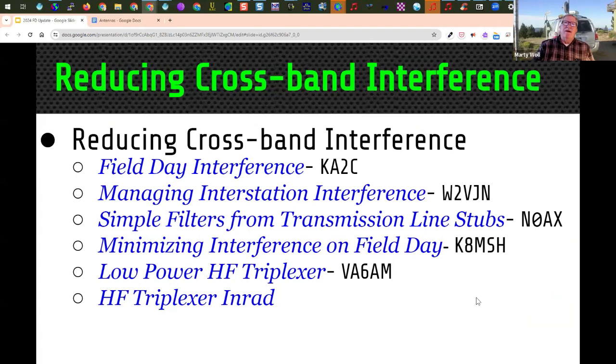Yeah, and part of the solution for this is in your planning. Let's say you're going to have 3 simultaneous transmitters. I remember visiting one Field Day back when I was vice director and used to make the rounds, and they were all complaining about interstation interference, even though they were spread out very great distances. And the first of their stations, what are you doing? Well, I'm on 20-meter sideband. And I went to the next one. What are you doing? Well, I'm on 20-meter CW. I went to the third one, I'm on 20-meter digital. And I kind of think I know what their problem is.